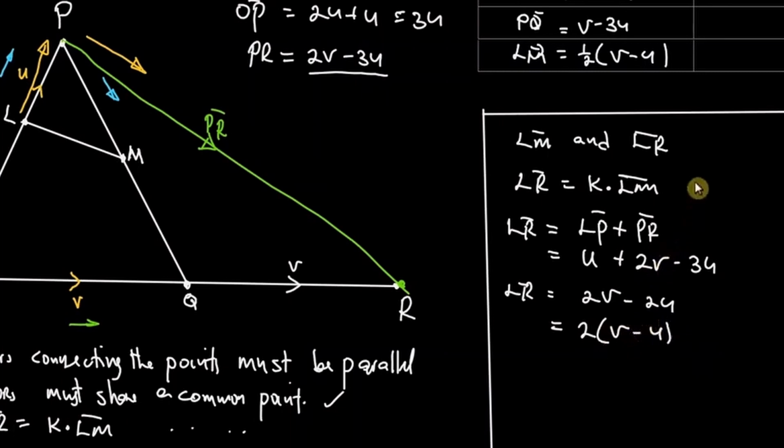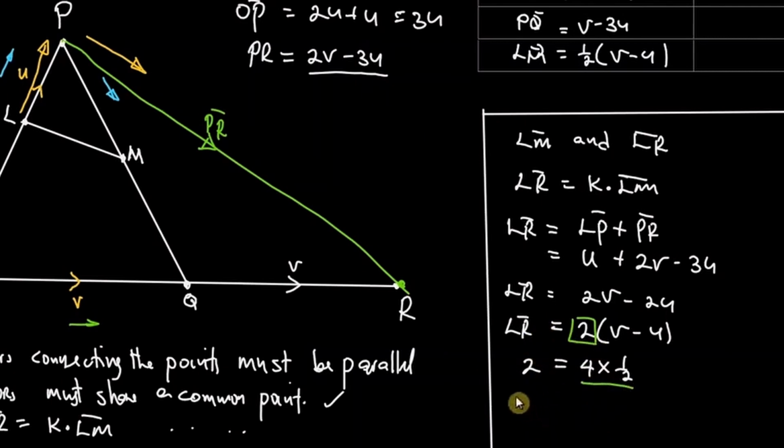So we have the vector LM, and now we have the vector LR. Now let us compare these two vectors. Note that LR, the vector, is equal to 2 into v minus u. And we're going to perform a little trick here, which is to simply recognize that we could write 2 as being equal to 4 times a half. 4 times a half is equal to 2. And I'm doing this for a reason. Let's establish that reason now.